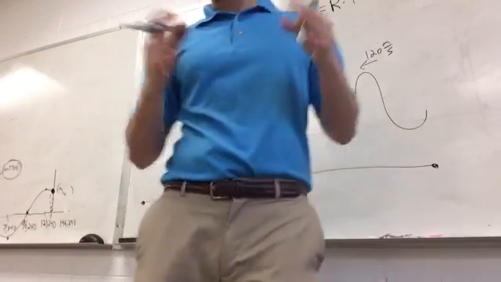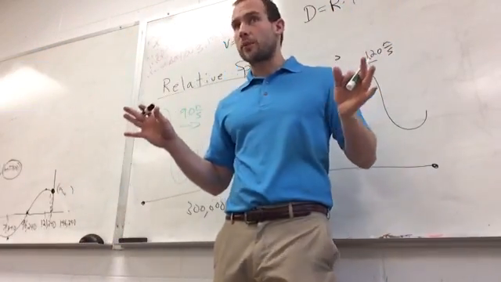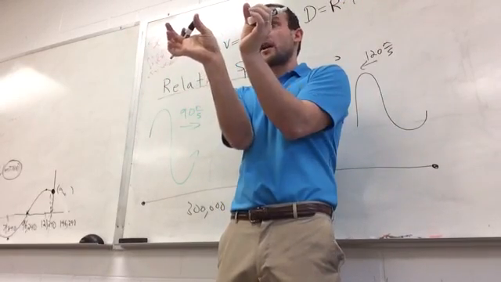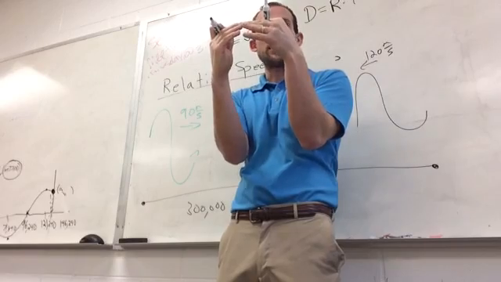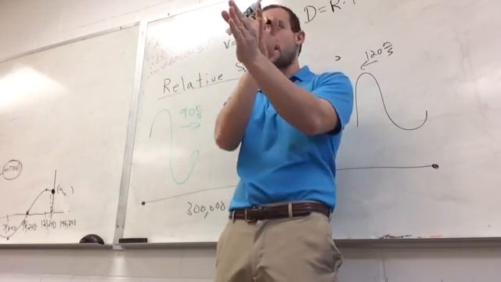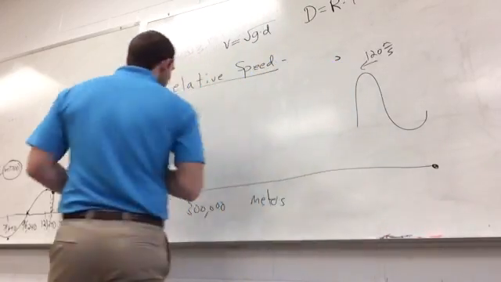The real goal is to find what they look like, because just like the superposition workshop you all did with Coach T yesterday or the day before, you physically know what the waves look like, and then you can just quickly figure out what happens when they meet. So this whole thing is just to figure out what part of your graph you're going to have when they meet each other. So here's what we're going to do.